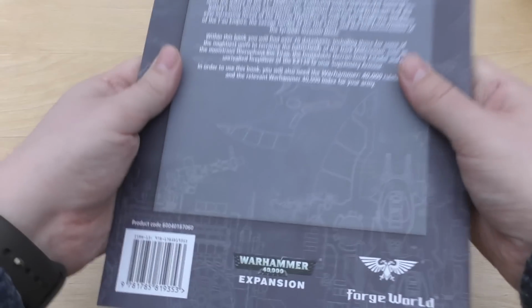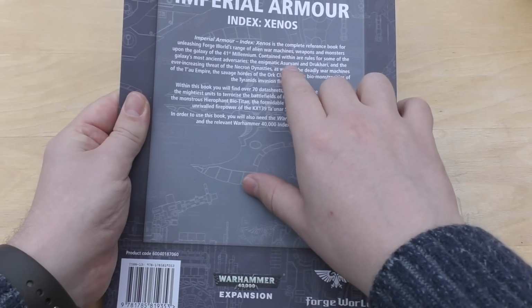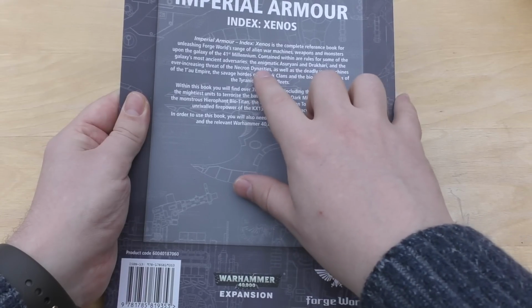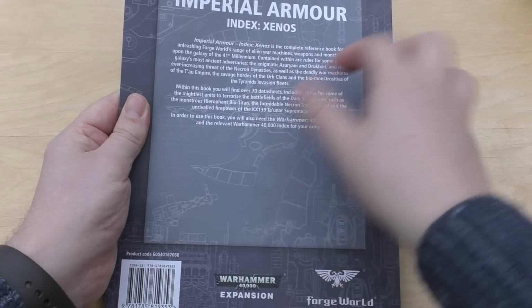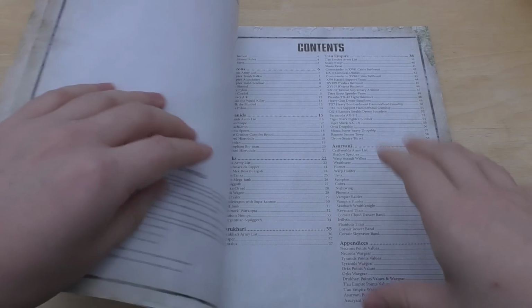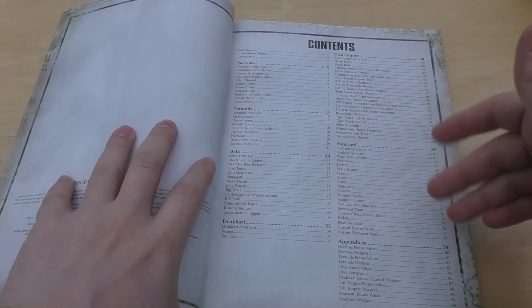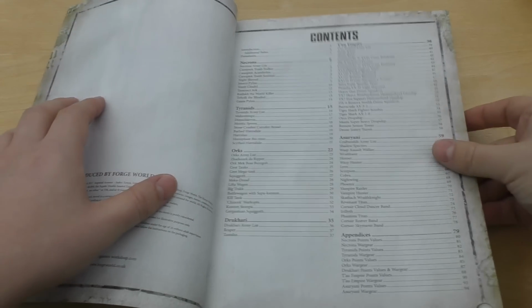So this is the reverse of the book. It says over the 70 data sheets, you've got Asuryani, which is basically Eldar, Drukhari, Necron dynasties, the Tau Empire, Orc, and Tyranids. So there you go. Let's have a look. This isn't going to be a review. My review will go into it in a lot more depth and look at all of the data sheets and go through them in depth and compare them with other codexes and other units and things like that.